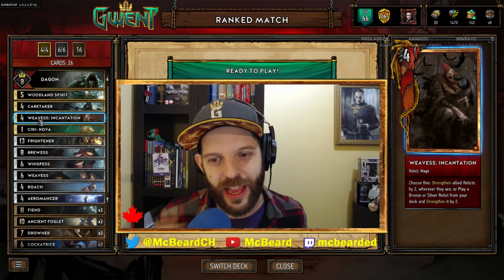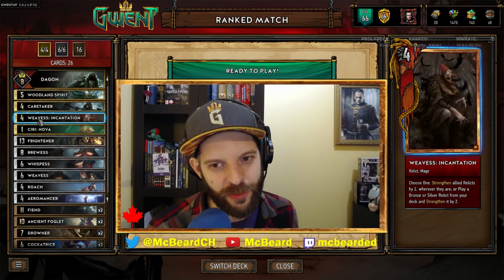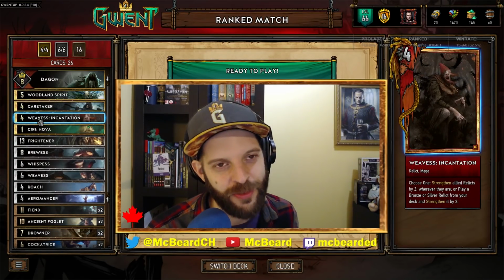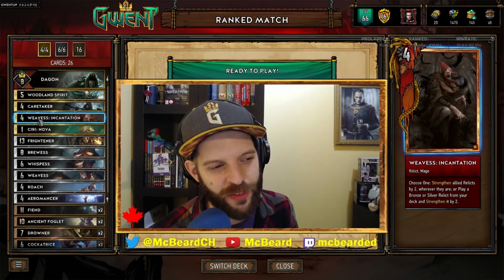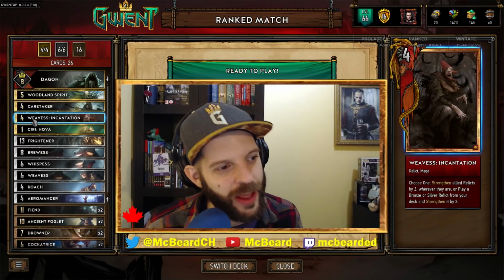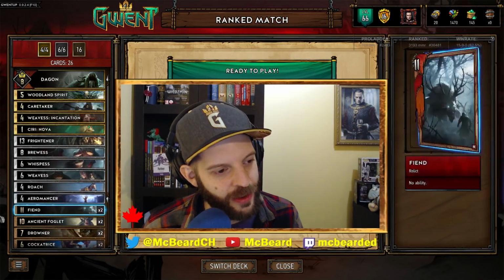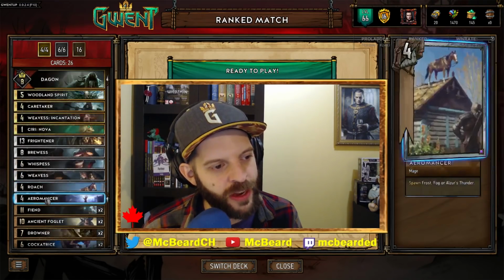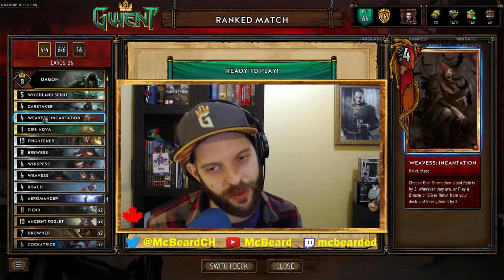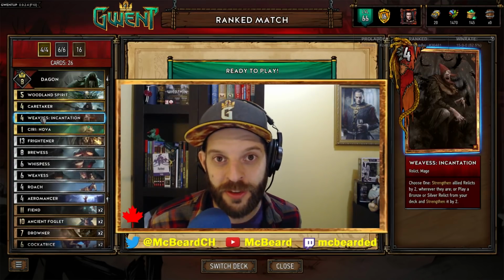Weavis Incantation works in 2 ways. Generally, you want to play this early because you have Roach. It's not the slowest play in the world. It is one of the slowest plays, though. But it does add, hold on a second, let's actually get that right. It does add 2, 4, 6, 8, 10, 12, 14. It is 14, right? It adds 14 strength to the deck, plus its 4 strength itself. So it's kind of in a roundabout carryover way, an 18 strength gold, which isn't bad.